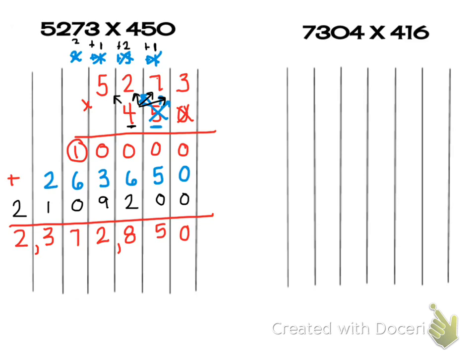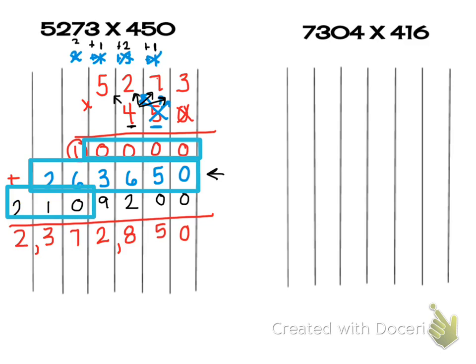Now, if you didn't get this correct, you need to look at each product line to see where you went wrong. Look here, did you have all zeros? Look in the second line. Did you have these specific numbers in your second line? Look in your third line. Did you have these specific numbers in your third line? Then you can figure out which number you multiplied incorrectly by. If all of those are right, but your answer is wrong, that means you added wrong. So you have to be careful in every step.